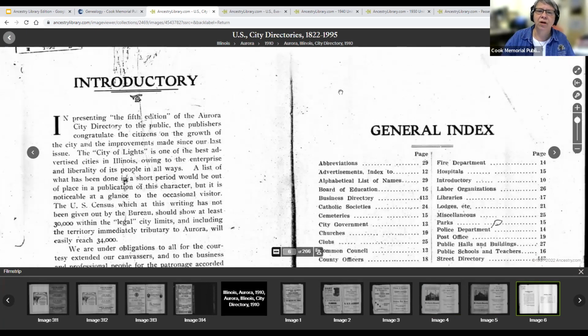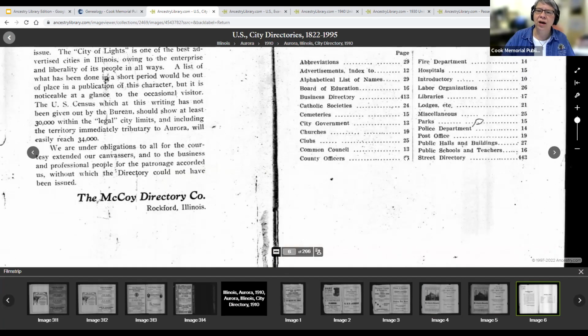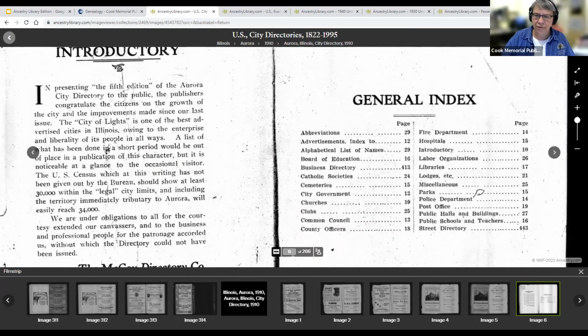Word of warning: these pages do not match up with what is given here as a page number, because these are frame numbers, not page numbers.